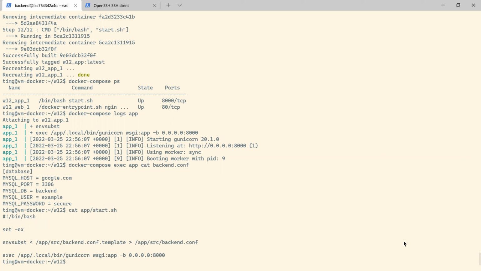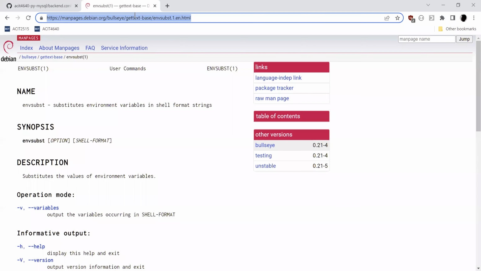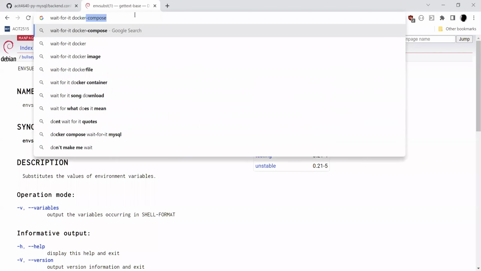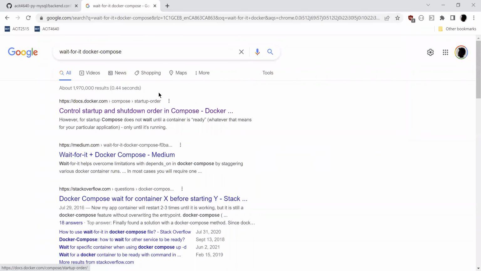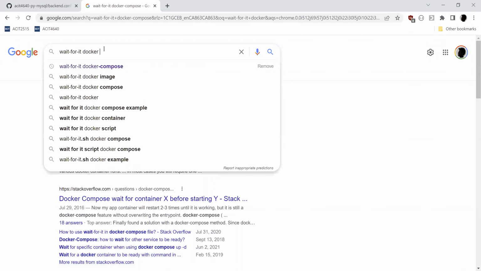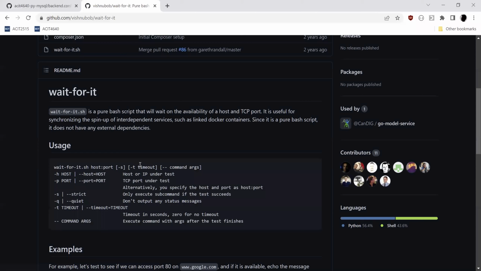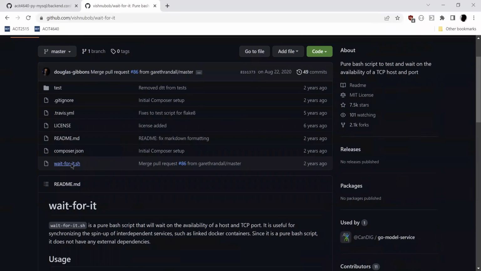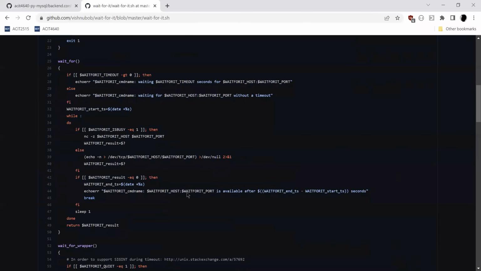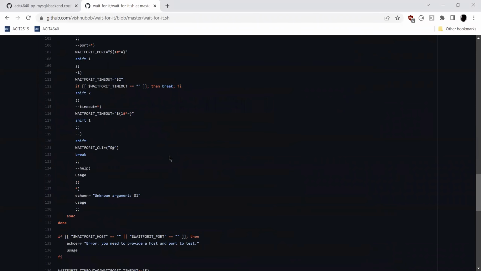wait-for-it, which is a shell script. So I can change my screen here. Well, that's available on GitHub. And that is the script. So what you can do is just reuse that script straight from GitHub.